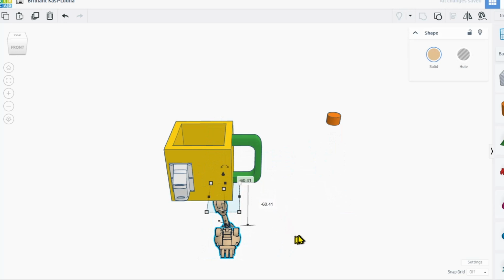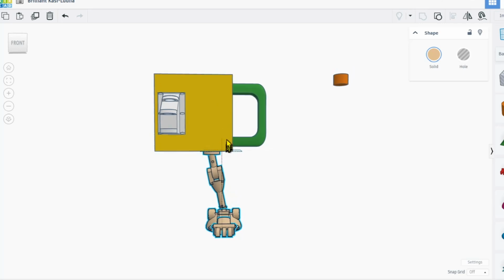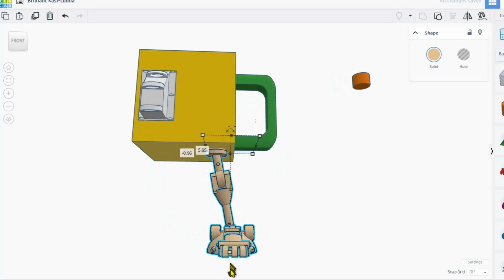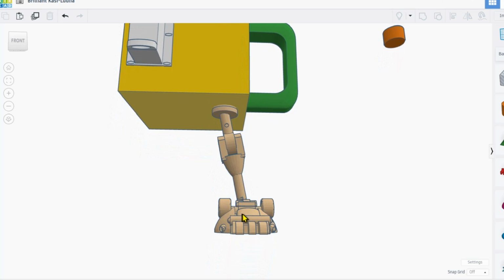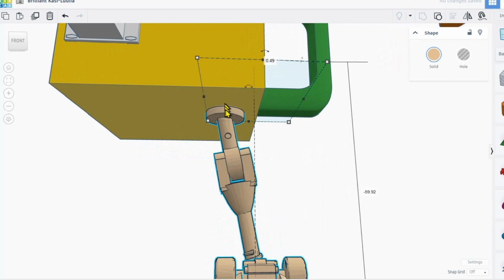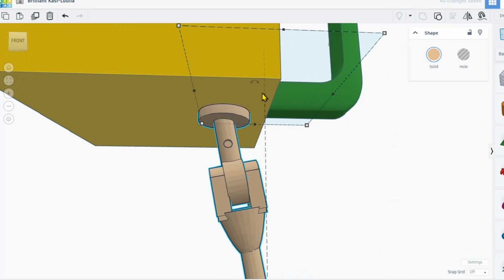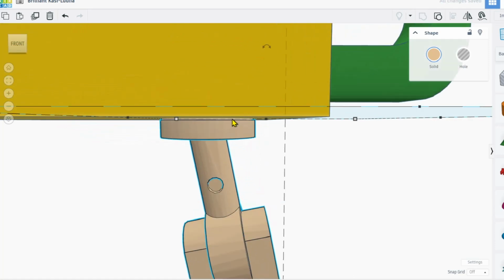I can turn this entire thing upside down. I'll do that in a second. I want to get these legs in position first. So I'm going to get this leg, and I'm going to embed this cone right there. Maybe a little bit more. I can nudge this upwards by hitting my shift. Actually, it's the control tab up arrow. And I'm going to get him just so he's right there at that surface.